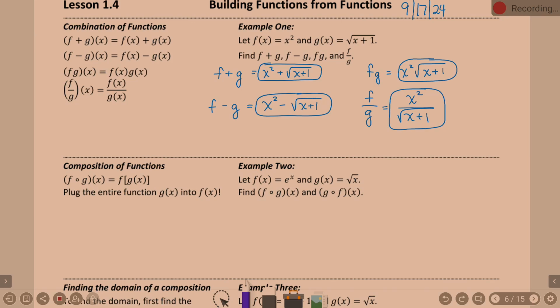Now, in our example here, we're given f and we're given g, and we are asked to find fog and gof. So let's start by finding f composed with g of x. You can choose to do this or not, but if it's f composed with g, this means we're doing f of g of x.